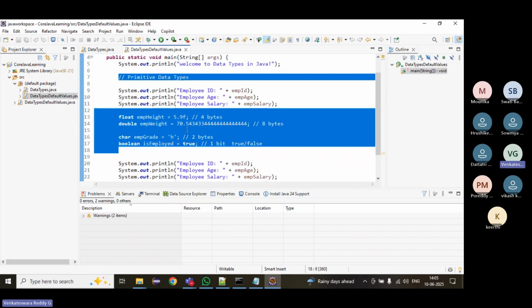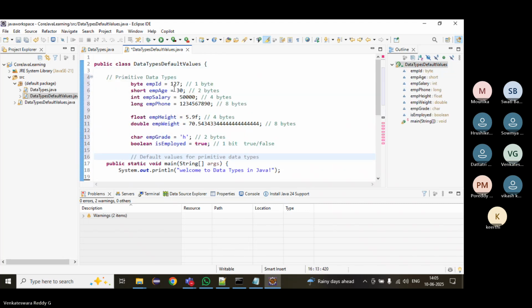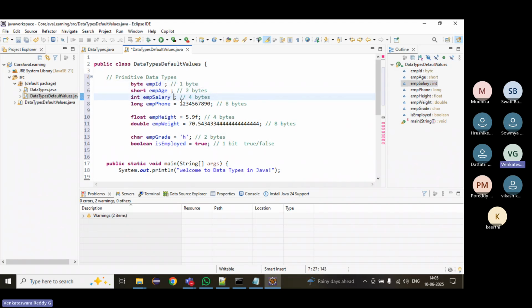Just to see the default values, I am initializing a. These are all instance variables. We will learn later what an instance variable is, just to see what the default values are for the primitive data types.